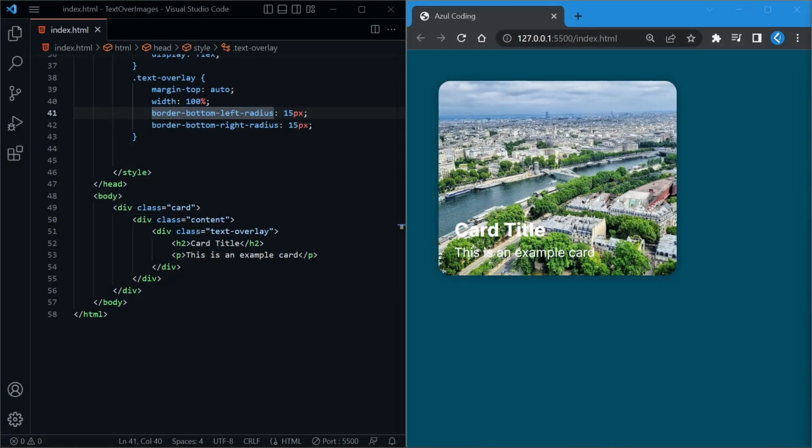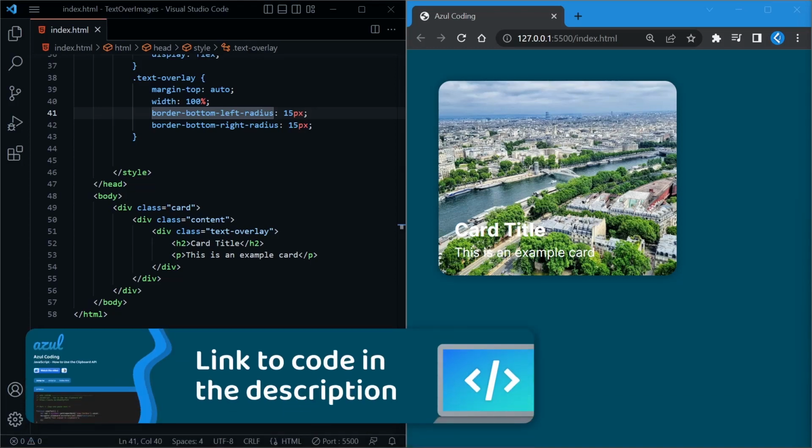If you're building a website and have got some cards like this with text over the background image, you'll need to make sure the text is easy to read so that your site is accessible. In this example, the image is too bright against the white text. We'll be using CSS to fix that in this video, and as always there will be a link to all the code in the description down below.